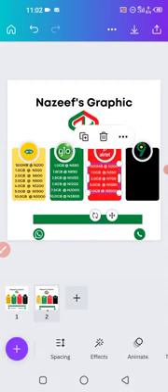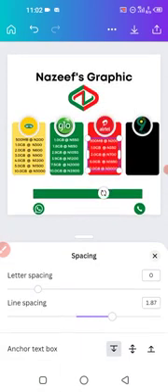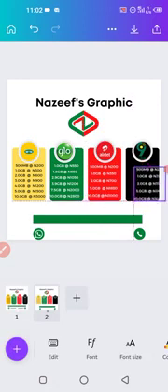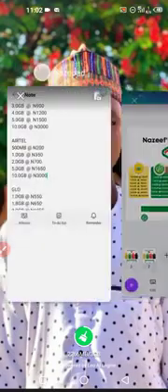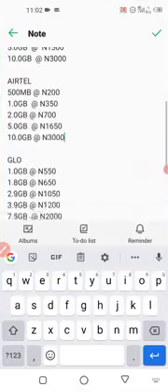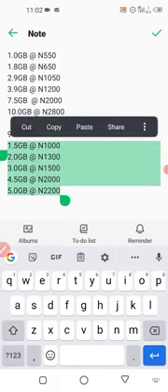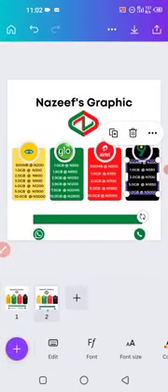You come to this spacing, you include the line spacing. Okay, like this. So next thing that we'll do now is you copy this, the same thing, position it somewhere around here. Then you go and copy the prices for non-mobile. Okay, so you can arrange all the prices in your notebook. Then you just go and copy them and paste, as simple as that.